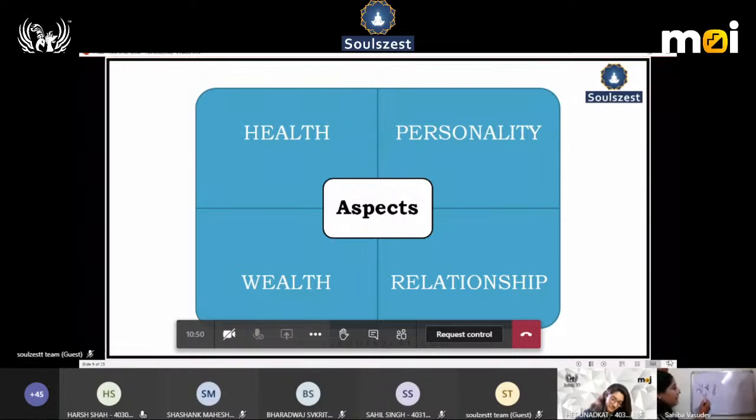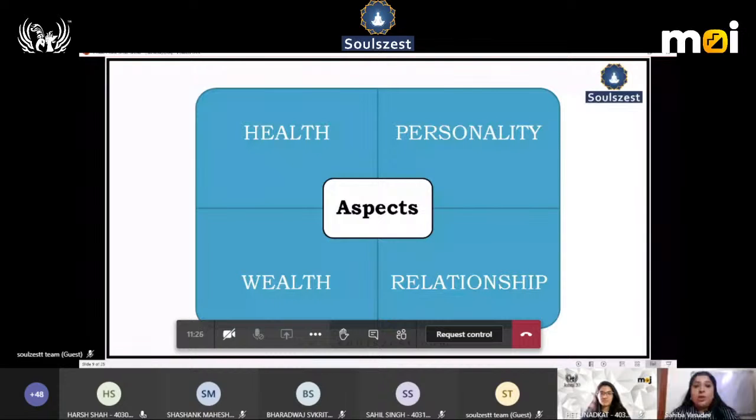So from this we can also come to know about the concept of money, and through this we can also analyze how much you trust people around you for finances, and how your subconscious values money. So this is also one of the aspects we can analyze through graphology. Next.